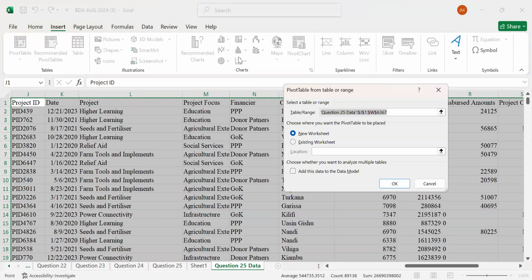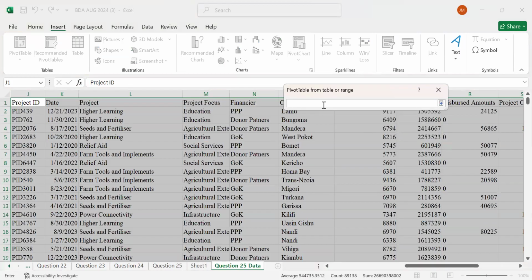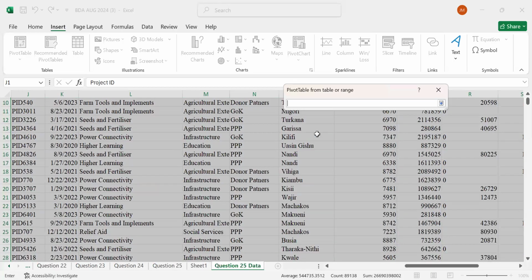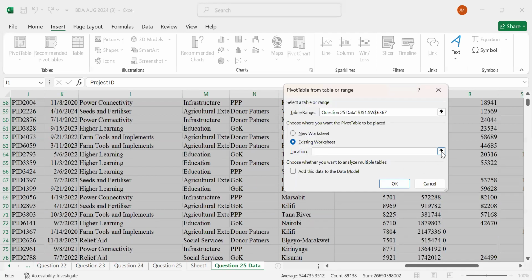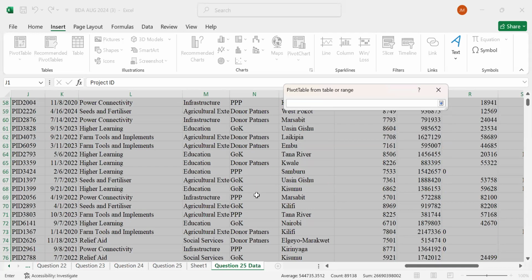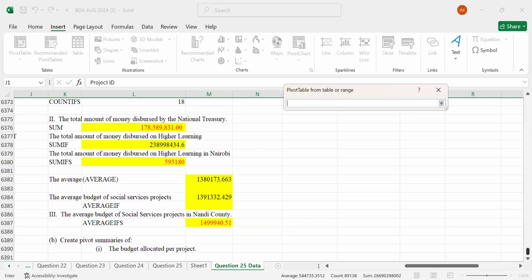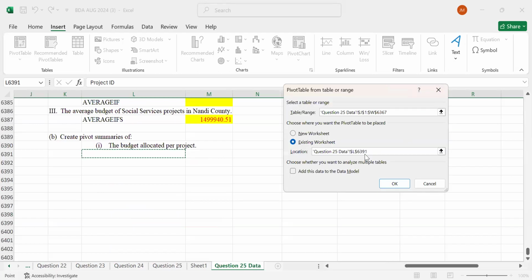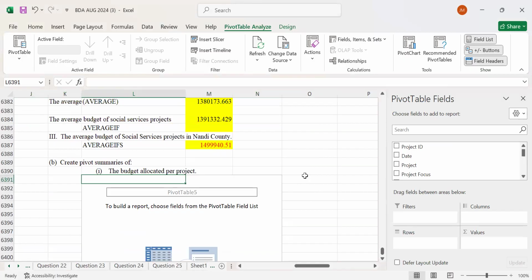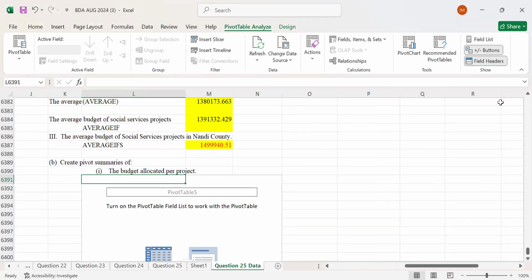So pivot table, let me use existing. You do that way. So let me just repeat.